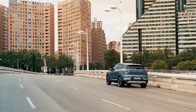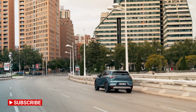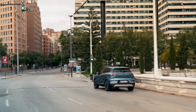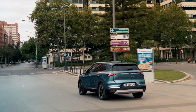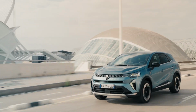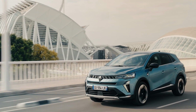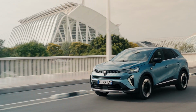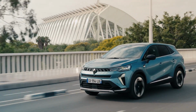So in summary then, what do I think of the new Renault Symbioz? Well, to be completely honest with you, I don't really see the point of this car. Yes, the Symbioz is £5,000 cheaper than the Astral, which is a lot, but you could also have an even cheaper Arkana, which is £2,000 cheaper than the Symbioz. Renault Arkana is also better looking and also, like I said, cheaper, but also more practical than the Symbioz. And it feels like it's just a better price overall.